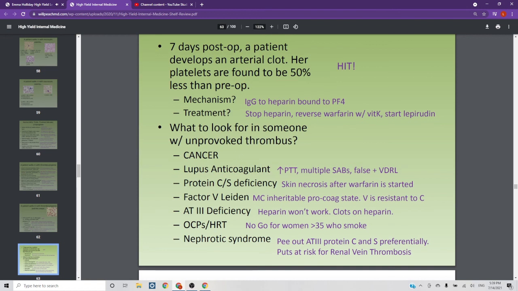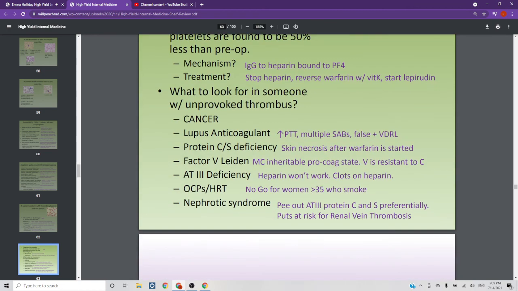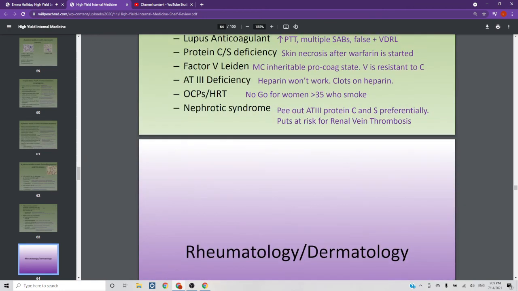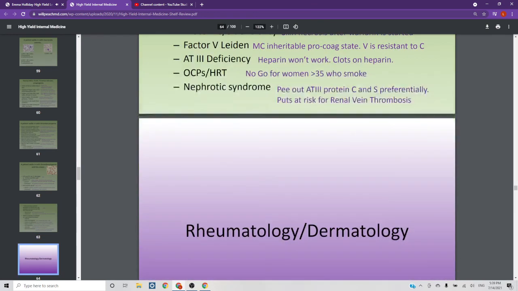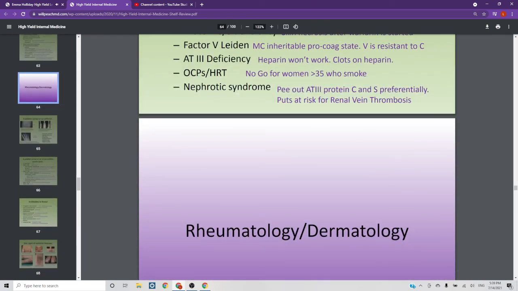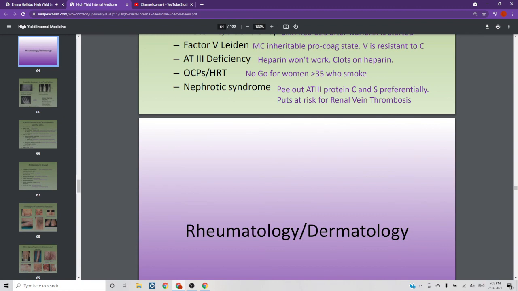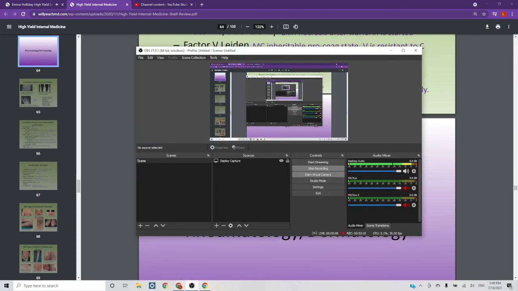So I think it's 9, so we should probably stop. This was my last section, and I'll post it so you guys can look through my slides. I tried to make it pretty self-sufficient so you can use them to study. But it is 9, right? I can't really see the clock. Yeah, I don't want to keep you late. Yeah, no problem. I'll be here for questions if your brain's still working enough.